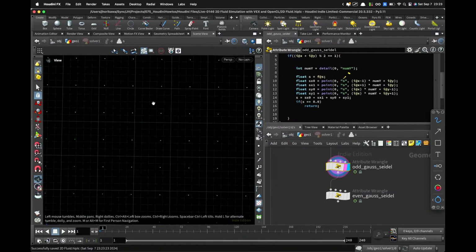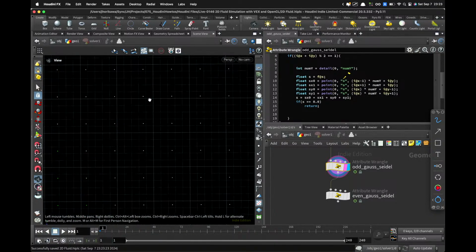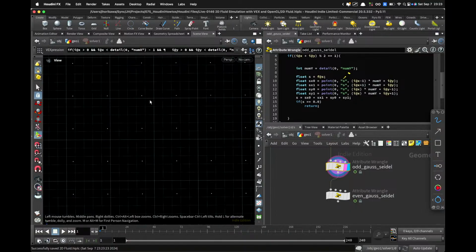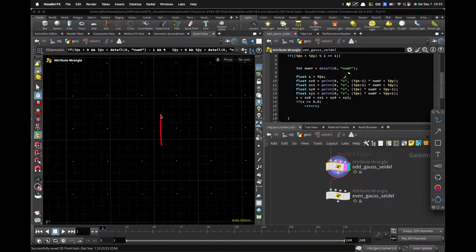What I mean by U and V is, seeing each point as a grid cell, for this point you have a U value right here, and there's another U value for the next point, let's call this U plus 1, and you have a V here and a V plus 1 right here.